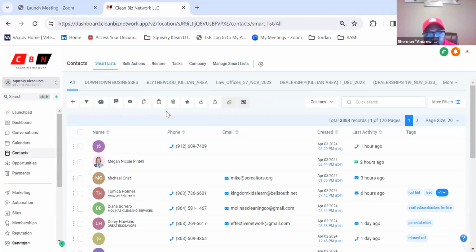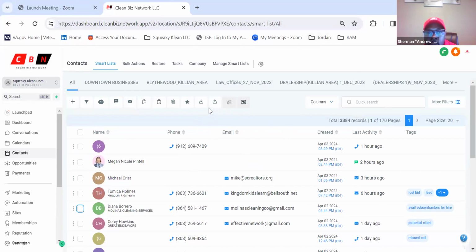Up here, you have a list of options that you can use. In a previous video, I showed how you could use the send email option up here by selecting contacts that actually have email addresses as a group. And then you can go up here, you can send them a group email, but that's not what this one is about. This is how you import this list that you've already gotten from some other location.